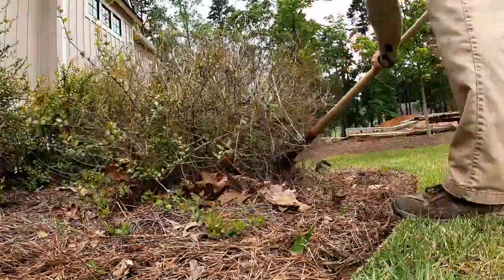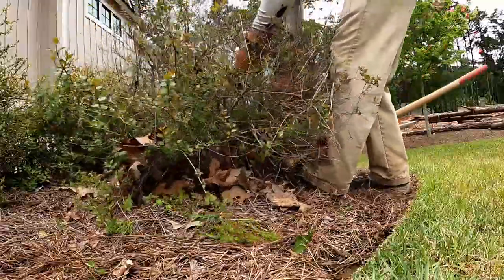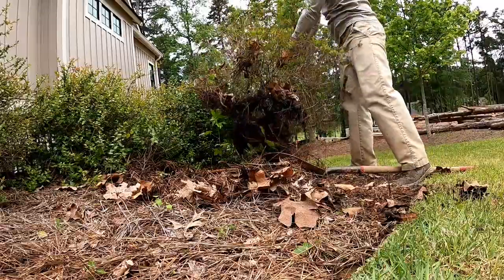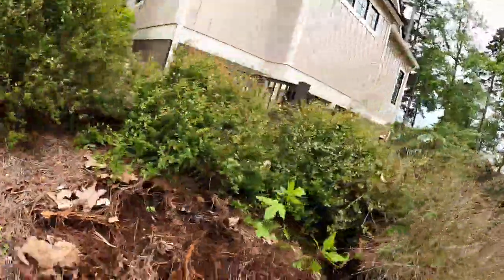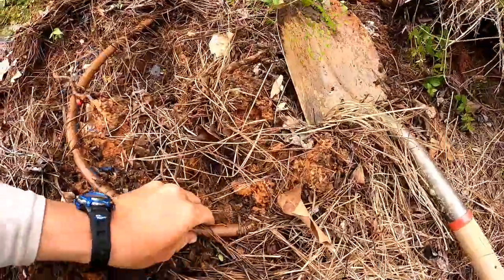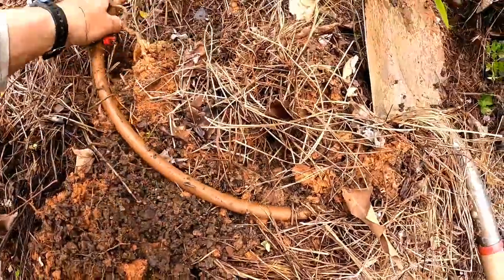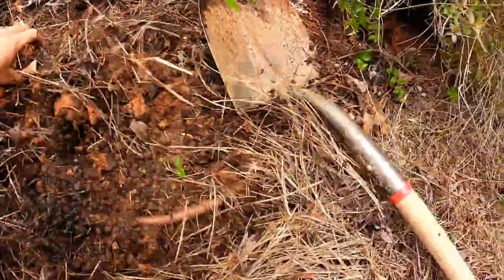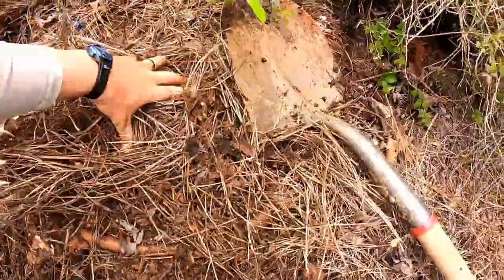One good thing about it raining all the time is the ground is pretty soft. You've got your drip tube in here. Thankfully, I think I missed it. I'm going to check it. Yeah, that's awesome. Thankfully, I didn't destroy it. So I'm going to put this back. Keep moving.